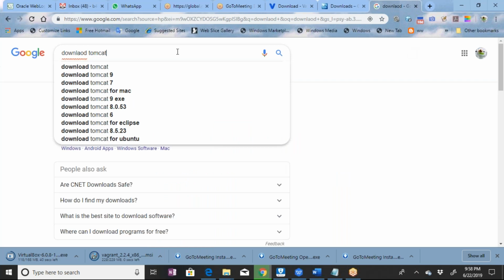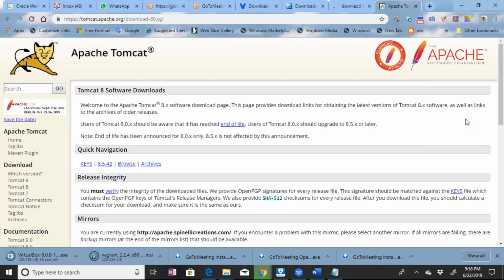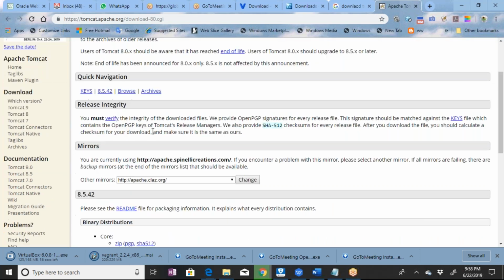So we have three different options: 7, 8, 9. These are the three versions currently active. So which one do you need to take? Why do you need to take it? What are the advantages you're going to get from this? There is a download, right? So which version is the question. You see there, on the left side. So we'll go with 7 or 8. We'll go with 8.